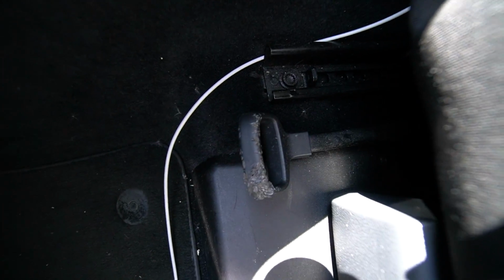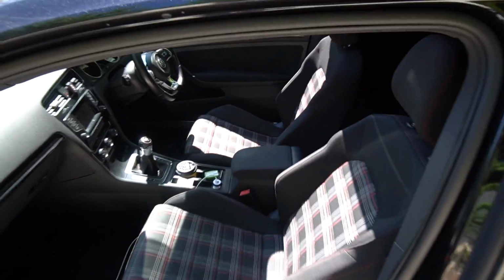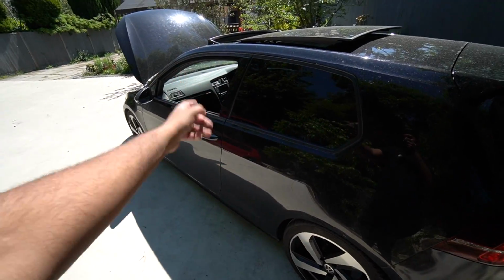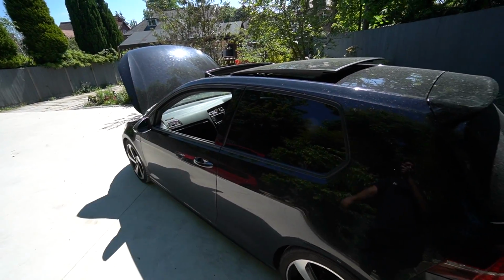So the only real sign of abuse on the interior is this handle here. Looks like it's been chewed on by a wild animal or potentially a human, you never know these days. The rest of it's good. Bolsters are sound, and that door makes a funky noise. There's probably glass in there, like you guys mentioned. Maybe there was a smash and grab on this thing in the past.